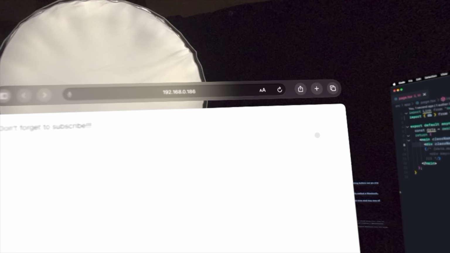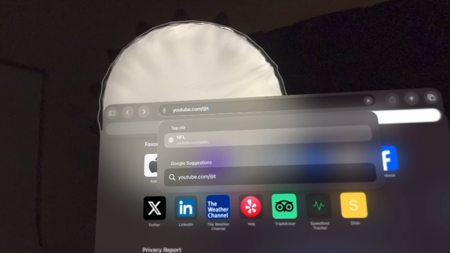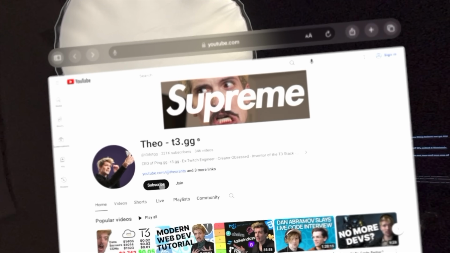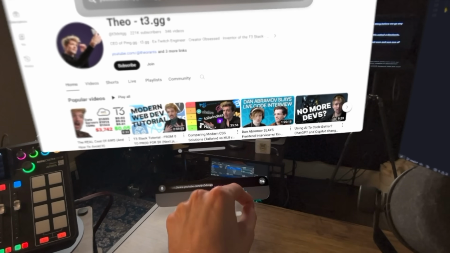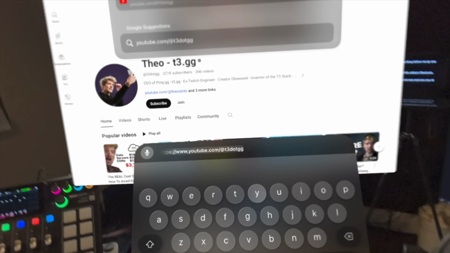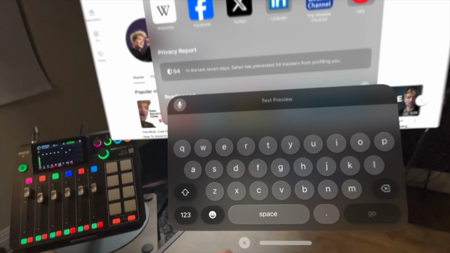I can go to a new tab and go to youtube.com/t3.gg. And if I wasn't subscribed to myself, I'd be able to, because it's just this keyboard and trackpad controlling whatever I'm looking at. It is really nice to the point where I don't really like using the headset without a MacBook on my lap, because it lets me control it without having to use like this mess. We want to avoid that. We do that using this.